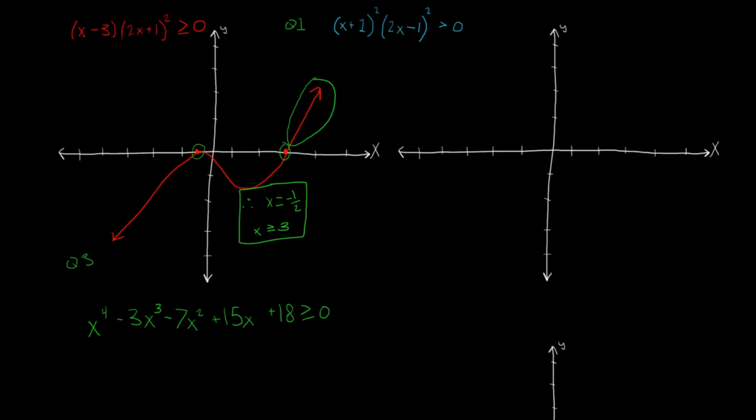This one, we've got one root at x is negative 1, and then the other one would be at just half, right there. Those are the two roots, and this is a degree 4 function, and it's positive, so it'll start in quadrant 2 and end in quadrant 1. We know that both of these roots bounce back, so this one will look something like this, very approximately. It doesn't need to be super accurate because we're not solving for the graph, we're solving for the inequality. So when is this greater than 0?